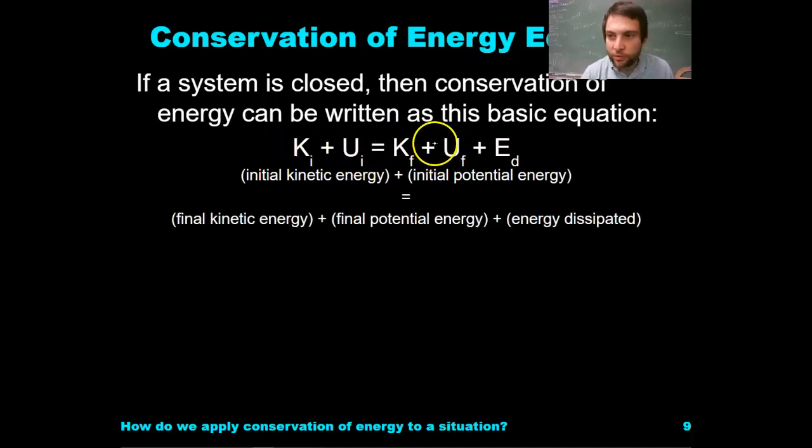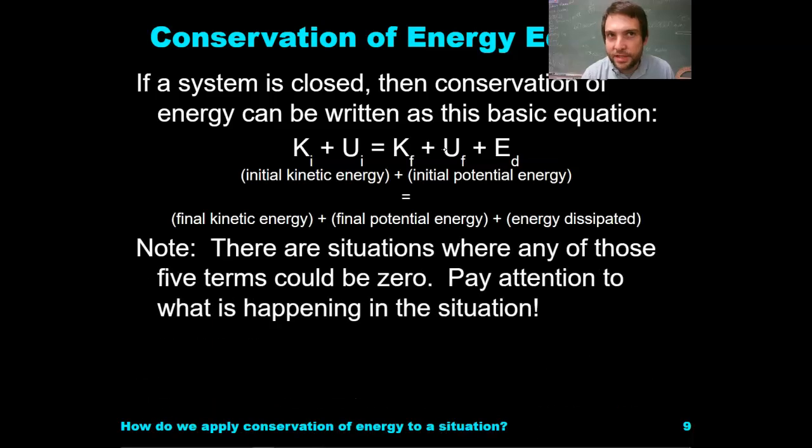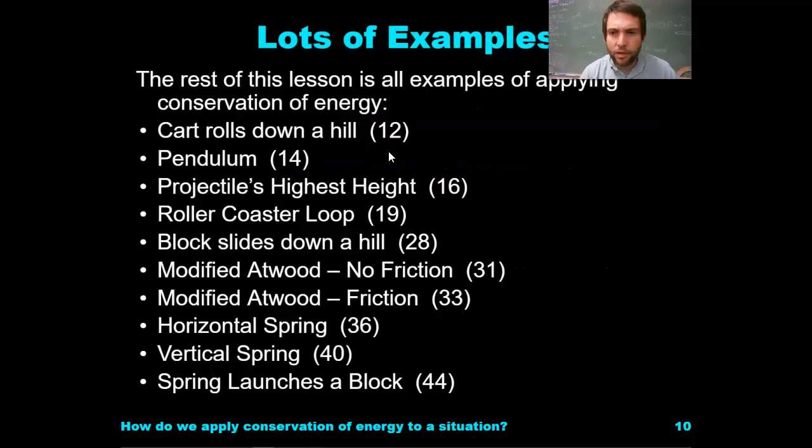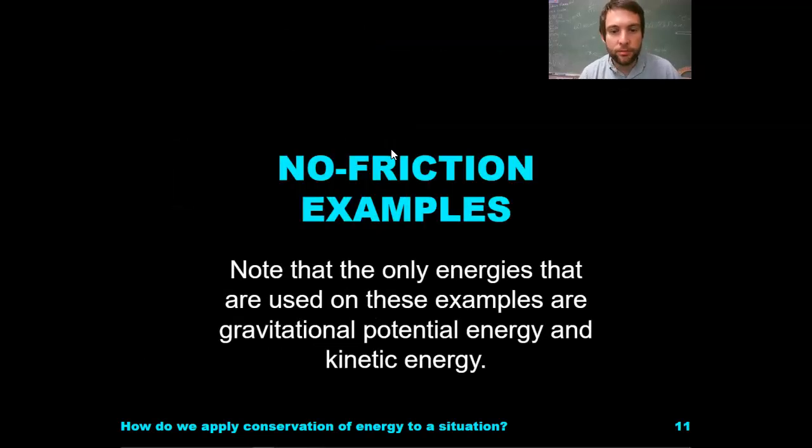This is not useful to memorize. That's why I like to use the TME initial equals TME final, because there's situations where sometimes you're not using all of these, or you're using the spring potential energy, and it's just a little bit more universal. So a bonus happens when any of these are 0. That means you can cancel it out, makes your life a lot easier. So we're going to be looking at a bunch of different examples as we go on.